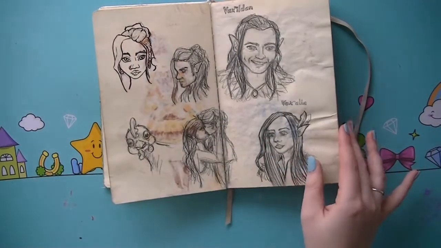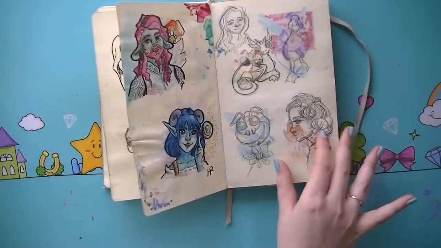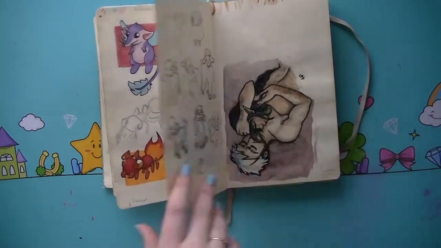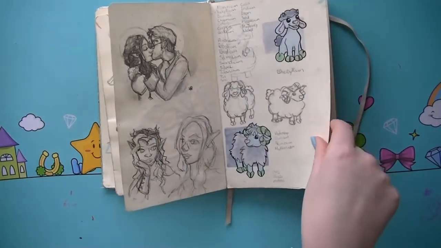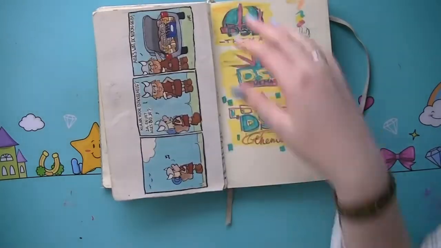Just some Critical Role sketches. More Critical Role sketches. Back to a little bit of Pokemon and Percy from Critical Role again. More of that same kind of stuff. Oh yeah, this one is really cute.